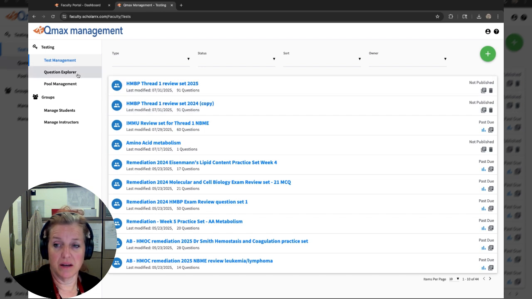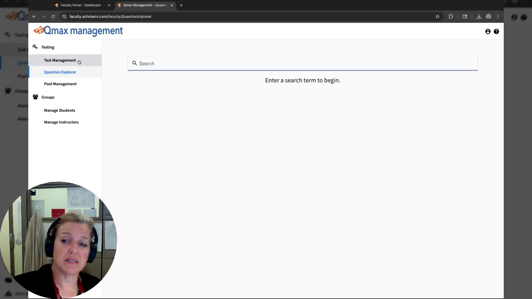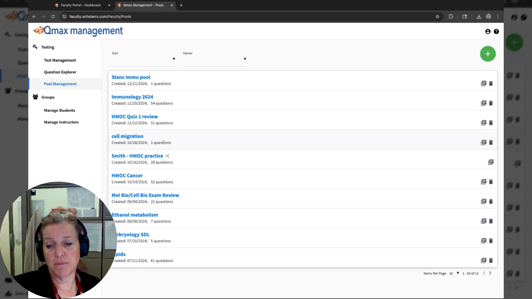And then one other thing, if you really want to go for it, is you can use the question explorer right here and create pools as well. I'm really not going to go into that very much because you can do that within the context of test management, but you can search on various topics that you want to learn something about, and you can create pools. If you want to do a broad search and start clicking on questions, you can add them to pools so you have a pool to work off of. So that's another option if you have some time to burn and you want to start building your practice sets. Sometimes it's a good idea to start with a pool and then you can whittle that pool down or rotate questions between classes.